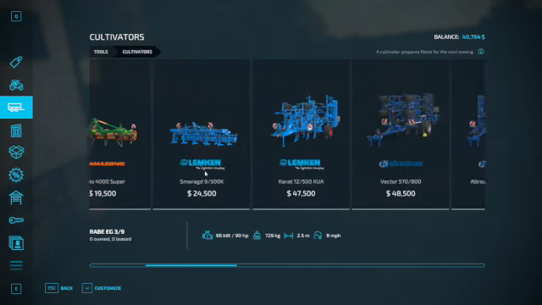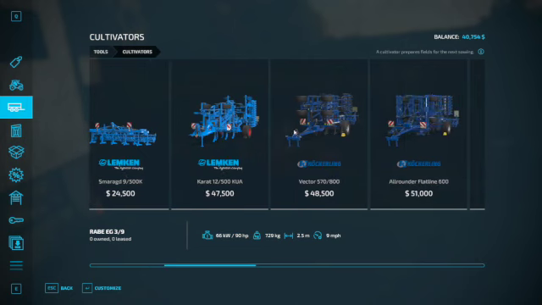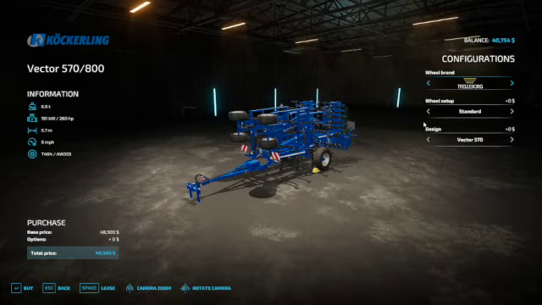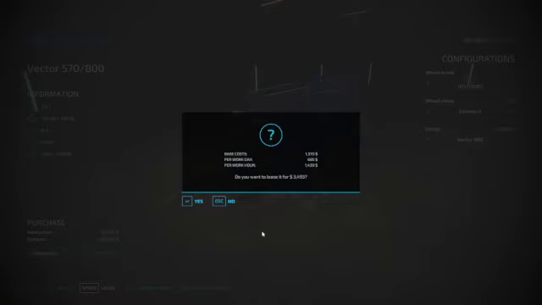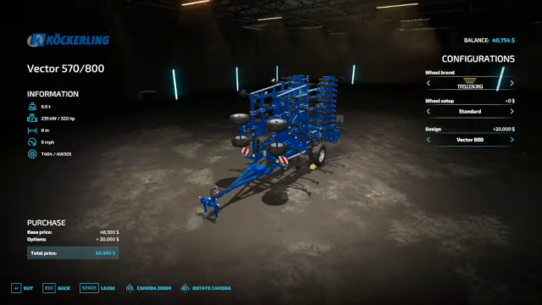Here we go. Now, we don't want a huge one, but we don't want a small one either. Let's see, this one's 6 meters. This is 5.78 meters. That's nice. The 8 meters is... Ooh. And we could lease that for 3,000.